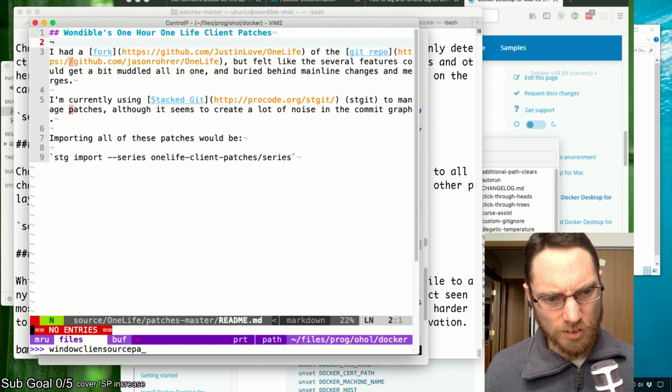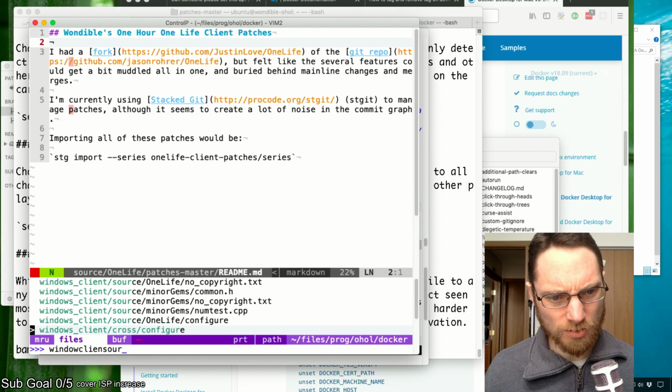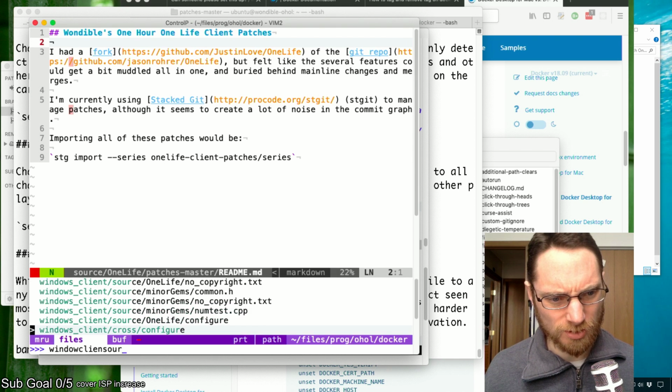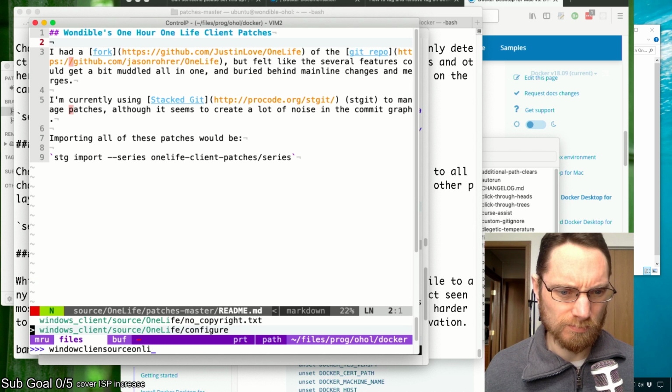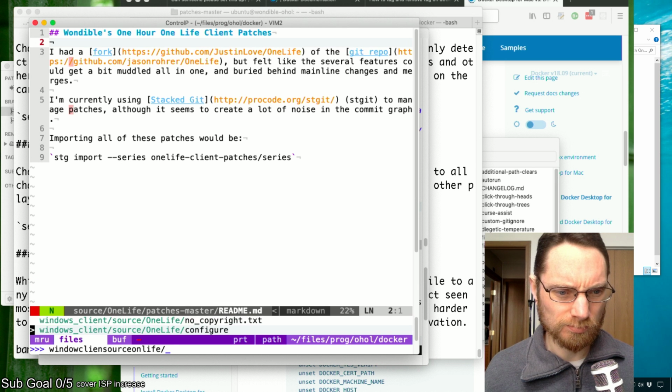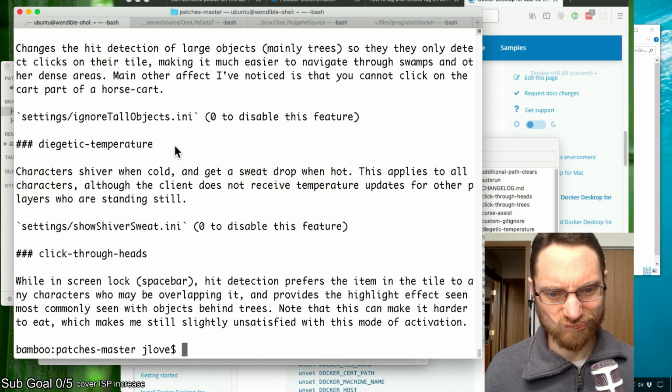Oh, maybe I set up something to ignore this for search depth? Or maybe it's just too many files in general, because it does not want to find a whole lot of files here. Okay, fine.